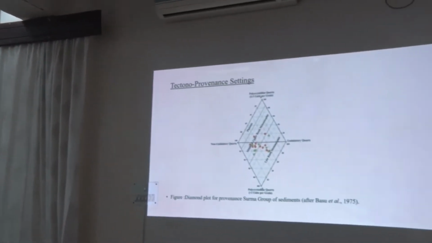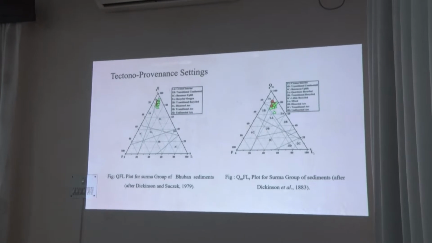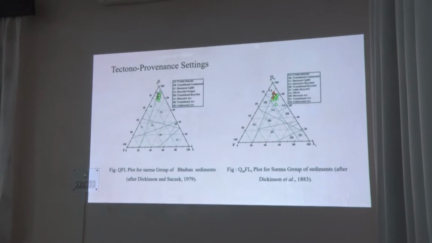Upper rank of metamorphic rock, so that we can say that most of the sandstones of the study areas are main source from metamorphic. Now the tectonic settings. Here I am plotting this diagram proposed by Dickinson and Suczek, which requires feldspar and lithic fragment. With the help of these three parameters, applying Dickinson's proposal, all my sandstone clusters fall in the field of recycled origins.